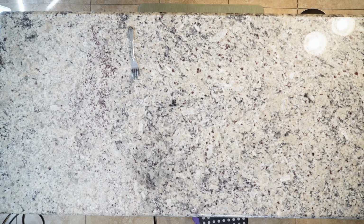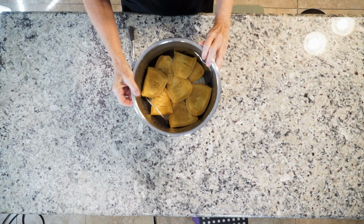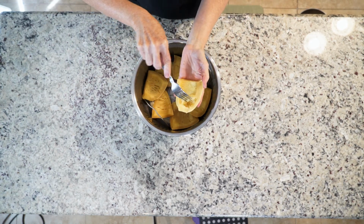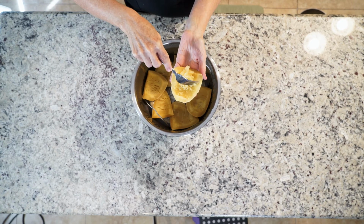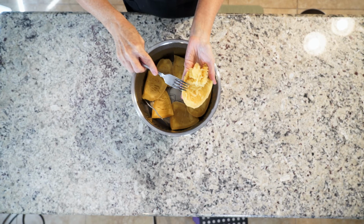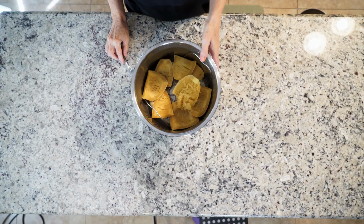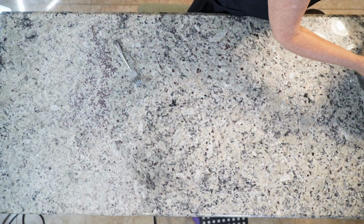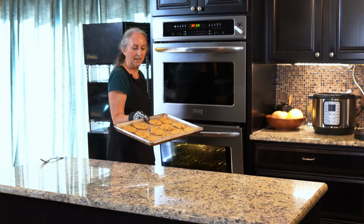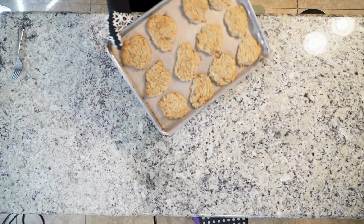And this is what the spaghetti squash looks like after you've steamed it. You just take a fork, and it's like spaghetti. That's it. I just wanted to show you that. And there's the spaghetti squash biscuits.